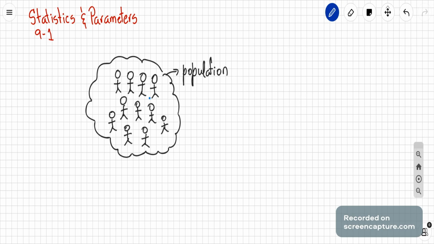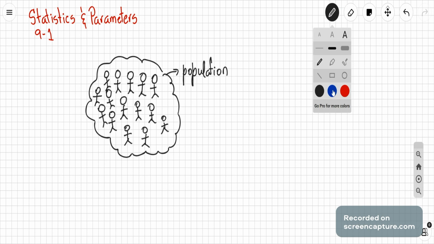I just need to ask each one of them what they want or what they like, depending on the information I want to collect. But when the population gets bigger and bigger, and we start talking about people of an entire community, people from an entire county, or from the whole state, or from a country, collecting information becomes something that takes a lot of time, a lot of money, and a lot of effort.